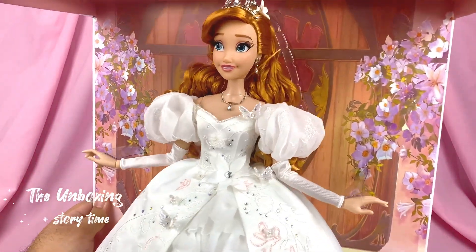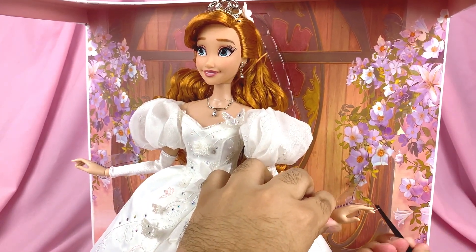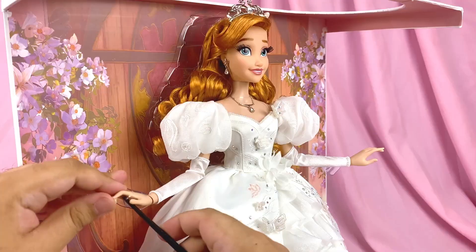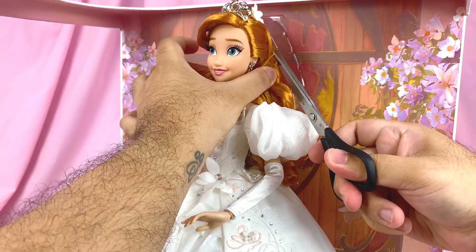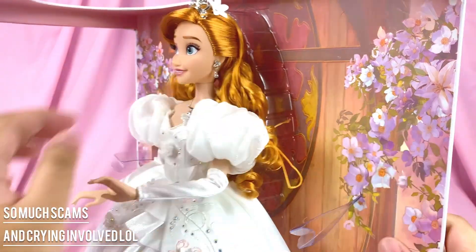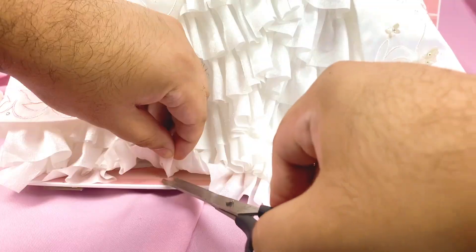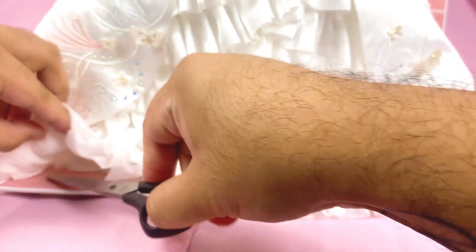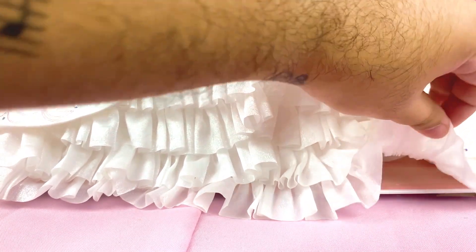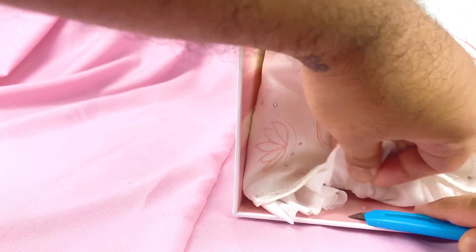Deciding to take this doll out of the box really has been the most stressful and hardest decision I ever had to make on a doll. For me, it's usually quite simple — it's a yes or no thing. But for her, it's so complicated because I went through so much to try to get her. Half of me is like, you deserve to enjoy her to the fullest, while the other half says you should preserve her in pristine condition. I just felt like Kronk in the middle with his angel and devil versions on his shoulders, because I was really stressing out. I even had anxiety while pacing around in my room trying to decide.